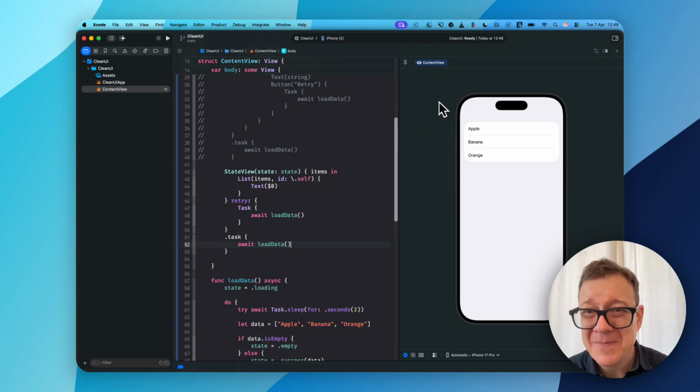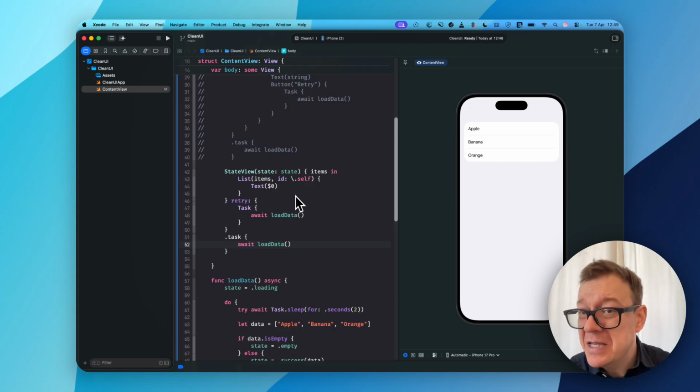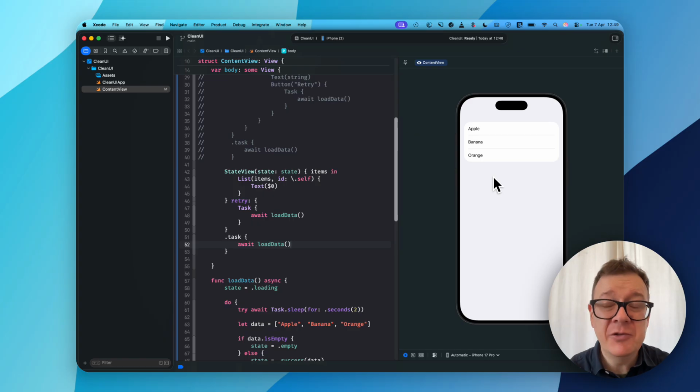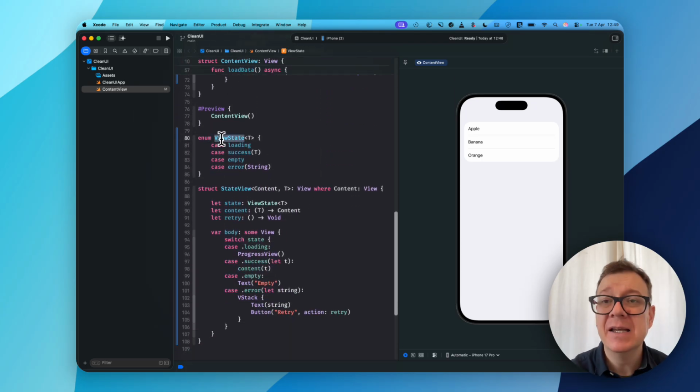It's really nice. Let me just see if I change something. I think that's fine. Okay, go ahead and check it out. The gist of it, the most important part of this is that you have this view state. So when the data changes, then the view changes automatically. This is how SwiftUI works. You should have at least these 4 cases: loading, success, empty, and error.